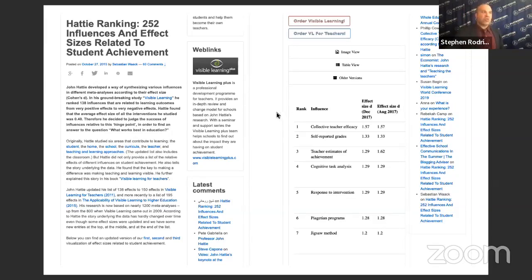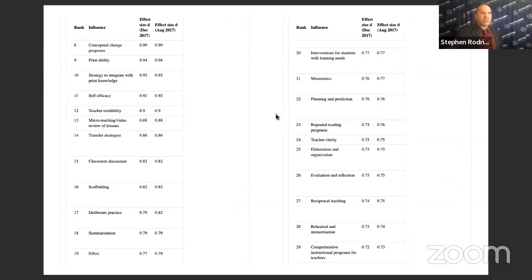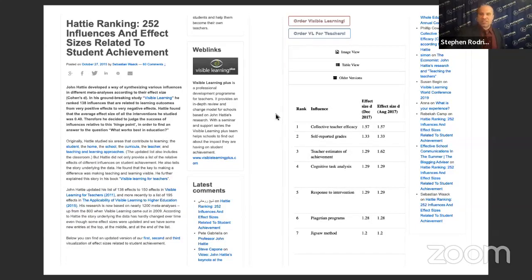A lot do. So then he has this scale, and I'm just going to go through this very quickly. But before I do, the scale is basically like, if you think about 1, in terms of a standard deviation, 1 is a really good number. Conversely, 0.01 is not a good number. Anything over 1 is an outstanding number. So what he does is he takes all these research studies across the world, he groups them all together, and the categories are there: the student, the home, the school, curriculum, teacher, teaching and learning approaches, and then he puts together this visual so that people can see it. So most folks know that one of the things I talk a lot about is teacher efficacy.